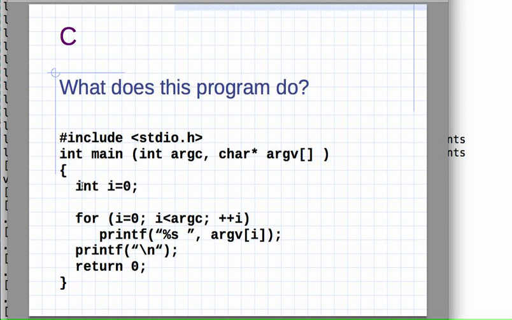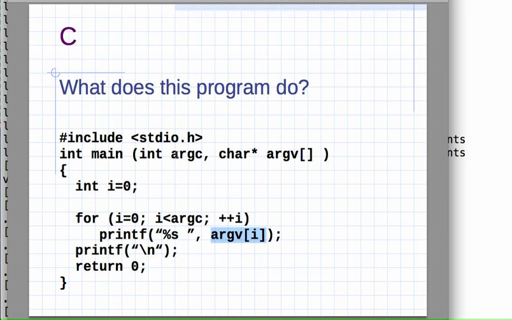Remember that we tried declaring the int inside the for loop like we are used to doing in Java, and if you do that, you do have to compile with the flag -std=c99. That's using the C99 standard rather than the default. Okay, so what this for loop does is print out each of the elements of this array argv.